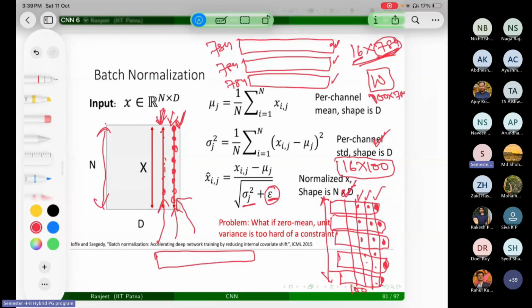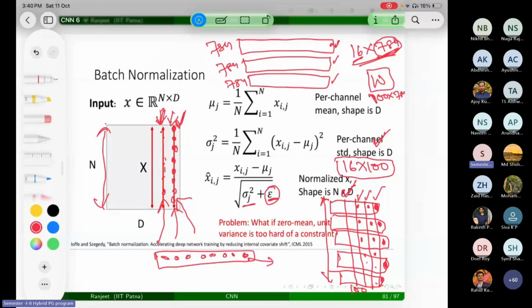So the thing is, we want to test it and we have to follow the same steps. Whatever you have done for the training, we want to do the batch normalization, but there is a problem when we have only one image. Or even we could be having only a few images, that could also be a problem. But one image is very, very problematic. Because if I just take one image, what would be the mean?